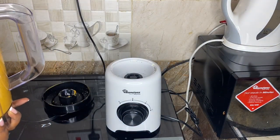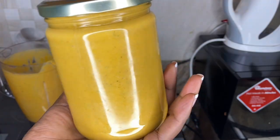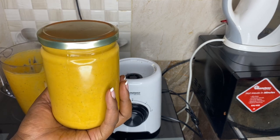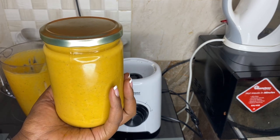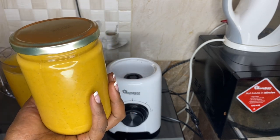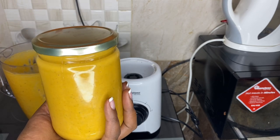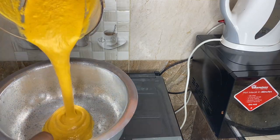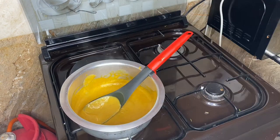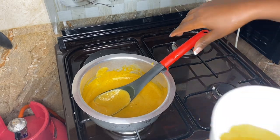I'll only warm what I'm taking now, and then the rest I put in the fridge. You can take it tomorrow morning, during lunch hour, or even in between meals because this can also work as a starter before your main food. The remaining soup I'm going to heat — guys, my soup is ready!